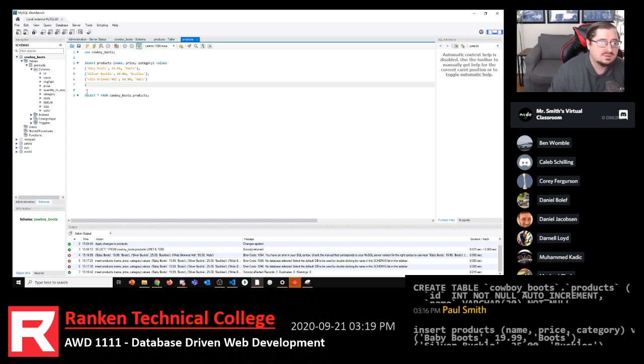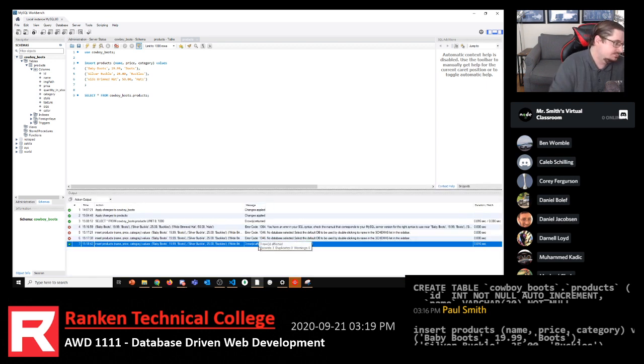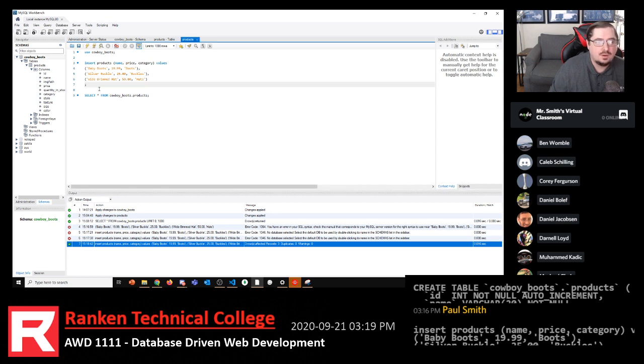Okay. So I've inserted some data. You saw when I actually inserted it, do you see the message down at the bottom where it says 3 rows affected? Yep. So it'll tell you how many rows you actually inserted. 3 we would expect. If I were to insert that again, that's going to go through a second time, because we haven't told it that any of those columns are unique, right? So I could keep doing that. I would have a lot of duplicate products if I ran the insert again.